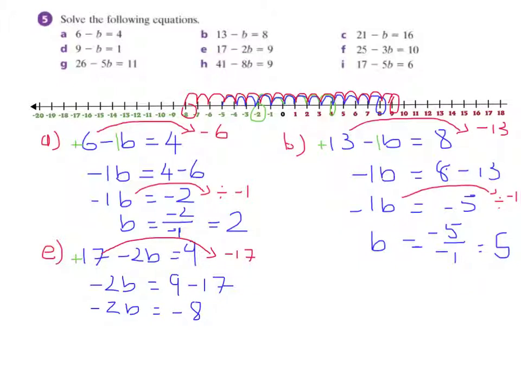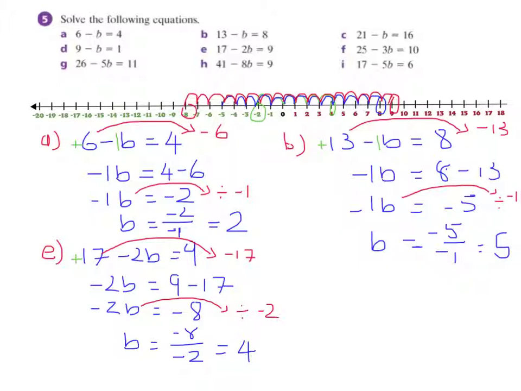Now you can do that in your head, you can do it on your calculator, you can do it all sorts of ways. But using a number line, you've all got your number line, so that helps. So now I look at this part here. I've got down to this step. I've got negative 2 times b. So 2b means times, and it's just a negative out the front. So when it's a times 2b, when I take it over to this side, it's got to be a divide by negative 2. So I end up with b equals negative 8 divided by negative 2. Negative and negative is a positive. 8 divided by 2 is 4.